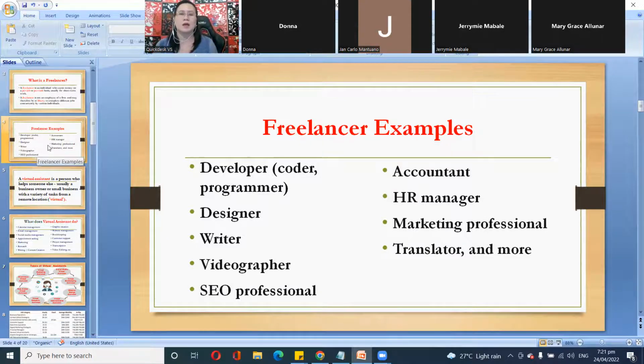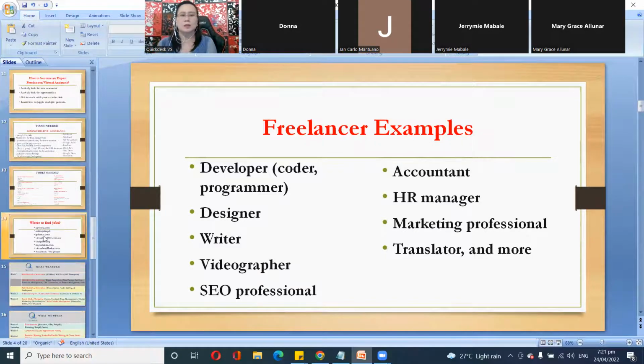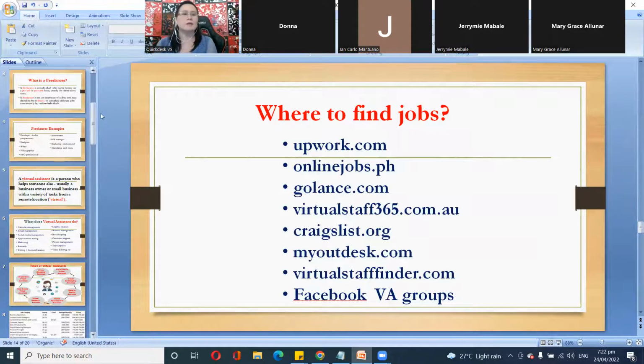Depende siya sa skill natin. So saan natin makikita yung mga jobs? Ano pa yung mga ibang example sa freelancing? Okay, freelancing jobs. Then I will discuss to you later in this slide.